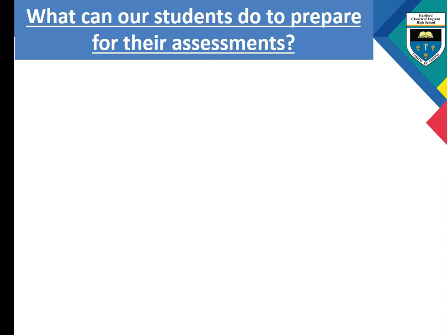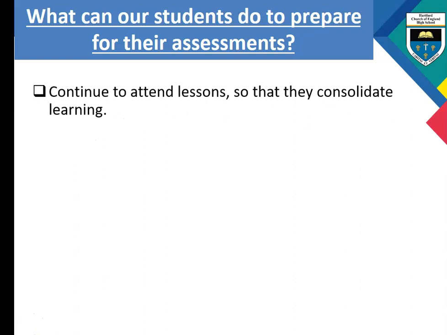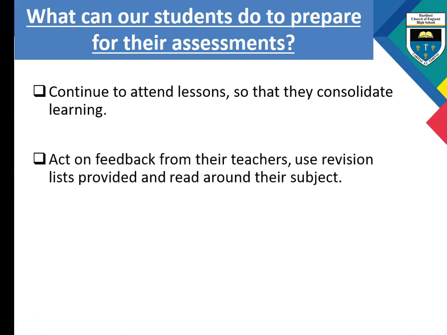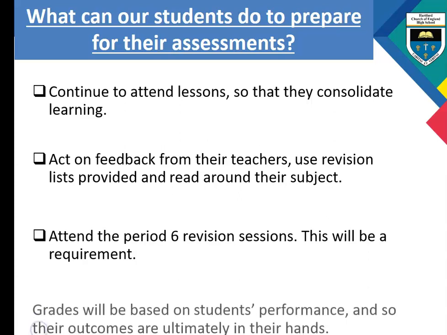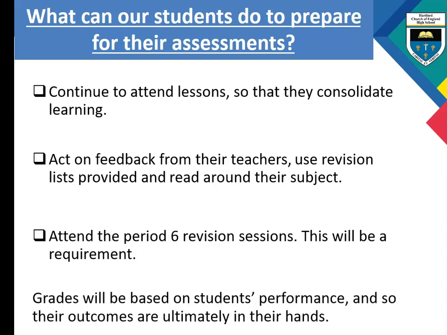The 3 things that we want all of our students to do in order to fully prepare for their assessments. We want them to attend every lesson. We know that if they come to school and they're taught by our teachers, they will do very well. They must act on the feedback given and use all of the revision materials the teachers are producing for them. Attendance to period 6 will be crucial to have an additional opportunity for guided revision with their teachers. Everybody must remember that these grades are purely based on a student's performance and the evidence that they're going to provide for us over the next 10 weeks.